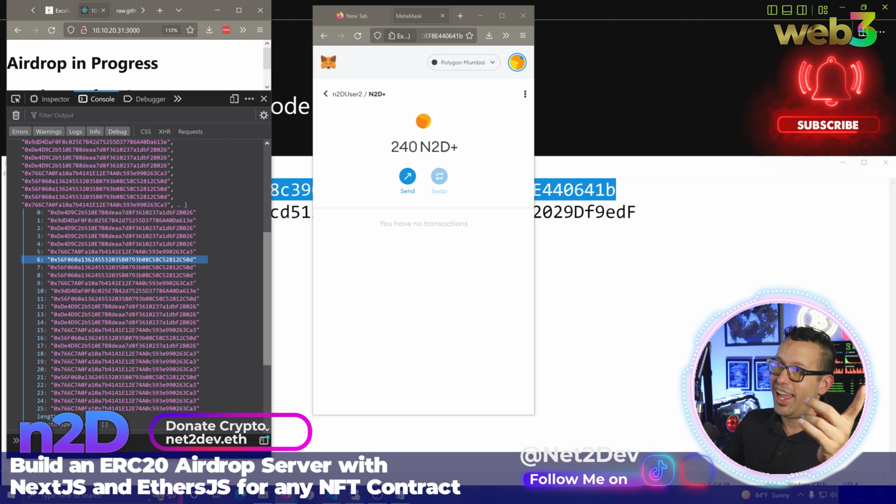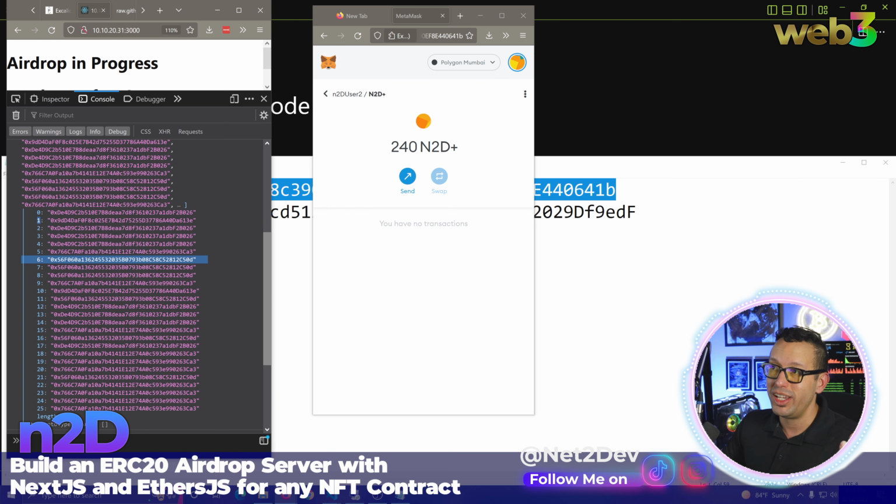So every single wallet that you see here will get 10 tokens. But if you have a wallet that is holding multiple token IDs or multiple NFTs, that wallet is going to get the payout every time. Like, look at this wallet. This wallet is holding 1, 2, 3, 4, 5, 6, 7, 8, so 8 times 10.